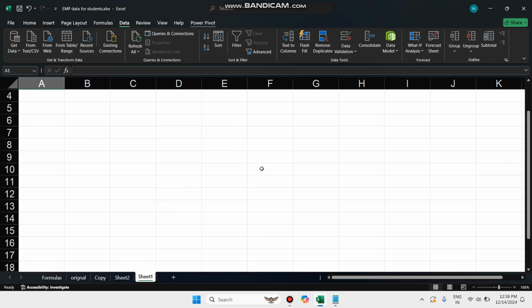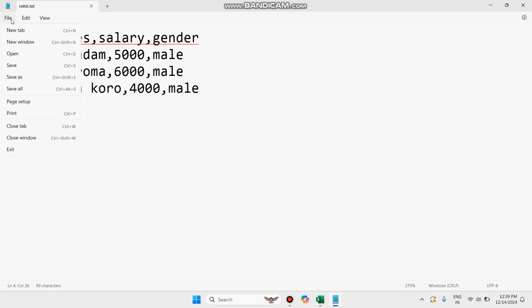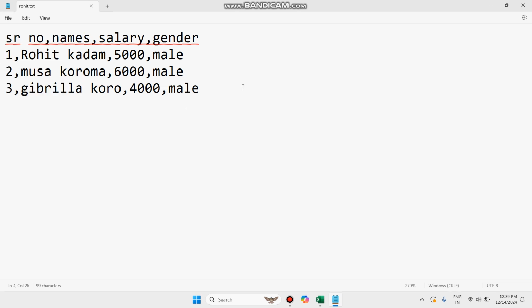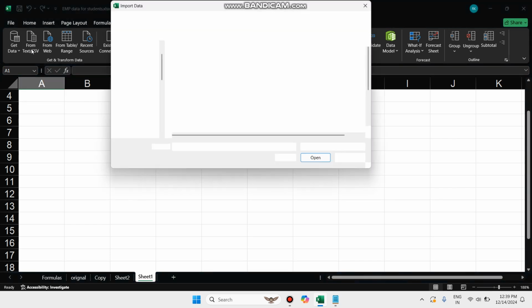Okay, I'm starting again. My recording was stopped. So what am I doing? I just recently completed this data. Now after that, don't forget to go to the file and save this data. Okay, I saved that. Again, I'm minimizing it for the temporary. After that, I'm going to the From Text option. Let me click over here, From Text.